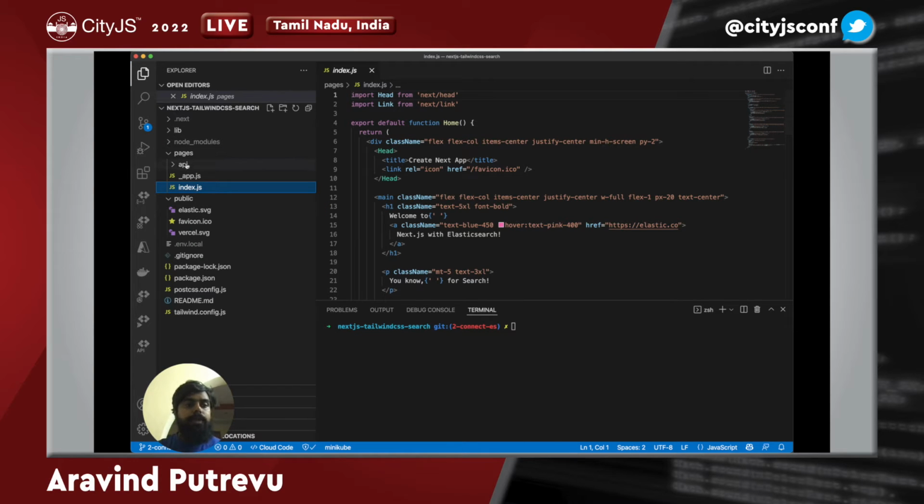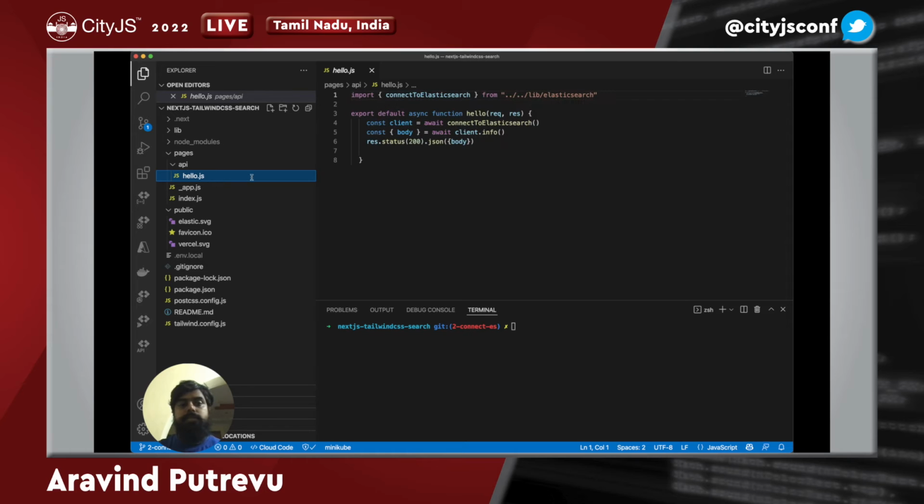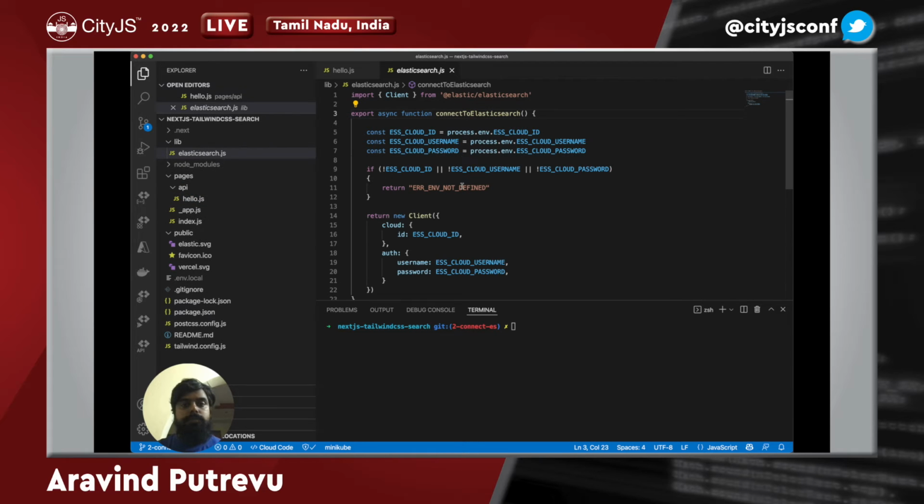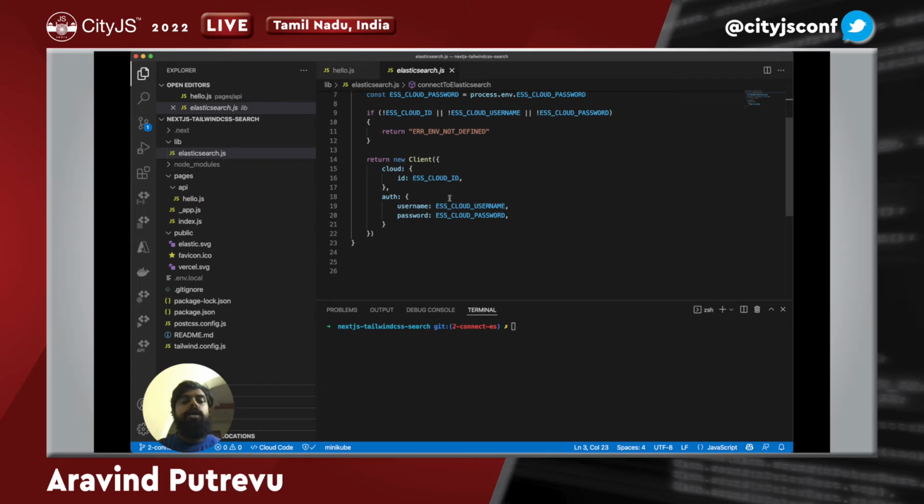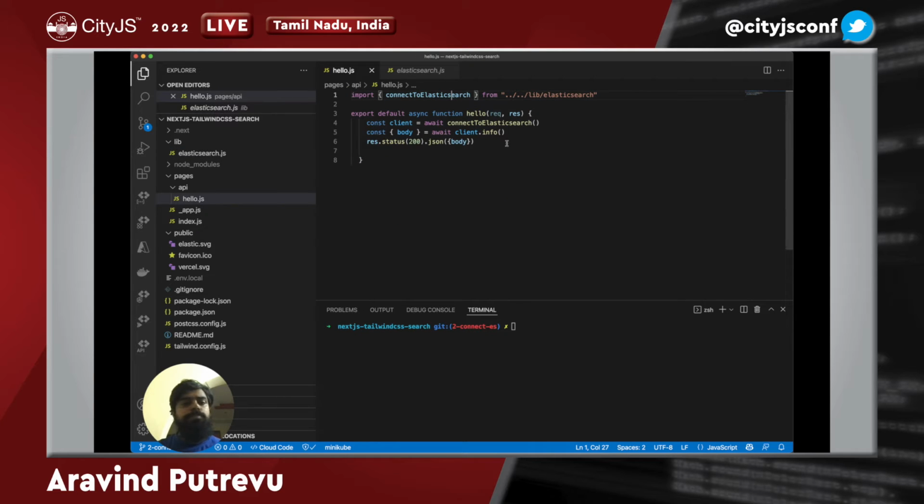So I have created a simple API class, where it will use the Elasticsearch library that we are importing right now, to connect to Elasticsearch. I'm importing the Elasticsearch library, pulling up those environment variables, and then invoking a simple function which asks for the server info from that particular Elasticsearch instance that we are connecting to.